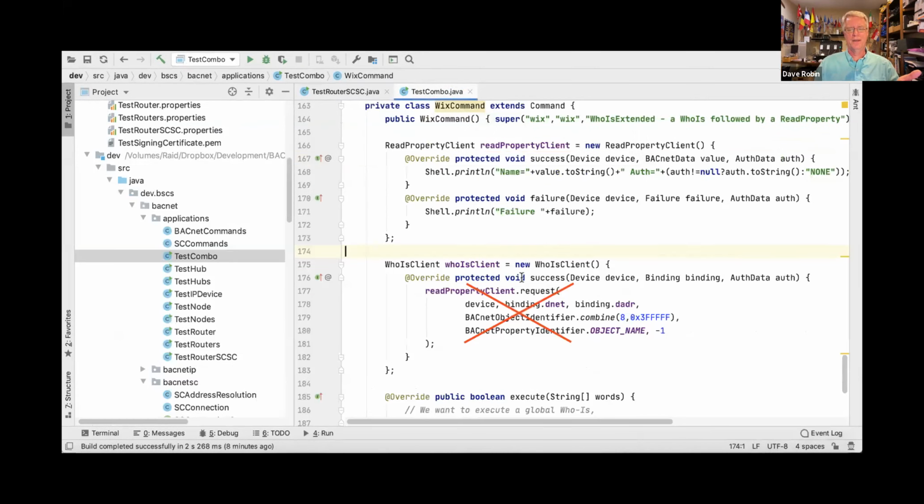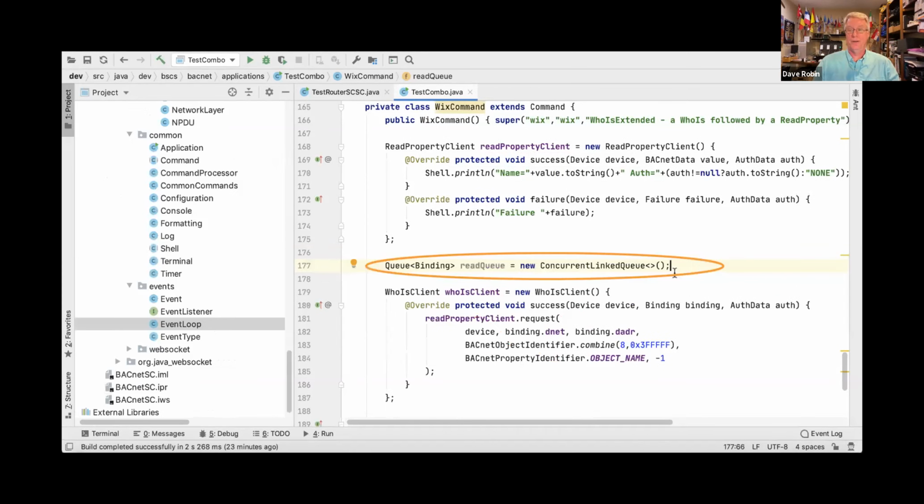What's up, Dave? Well, it turns out this framework has one outstanding request. So there's no queuing. So what we were doing before was actually quite naive. For every asynchronous IM coming in, we're just spewing out read property requests, and they're kind of overwriting each other and last one wins and all that stuff. So obviously we need a queue.